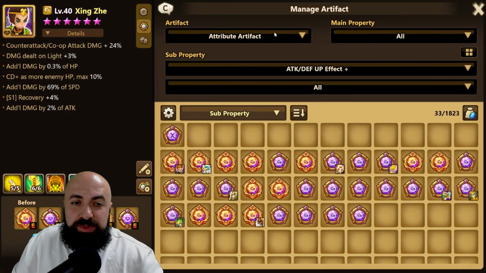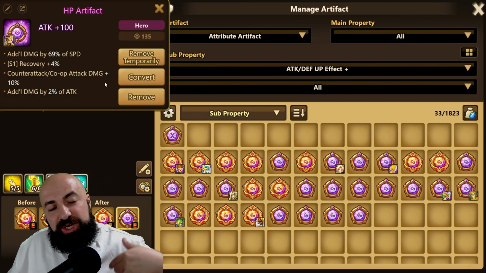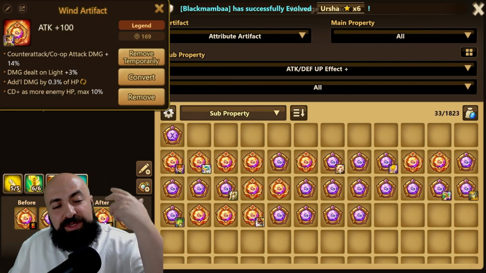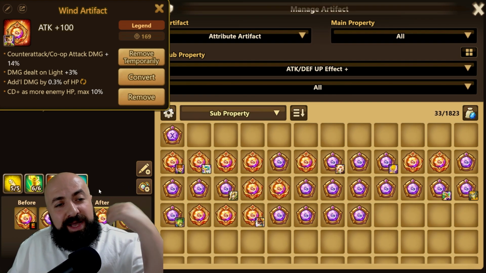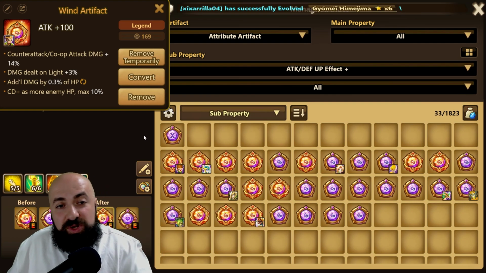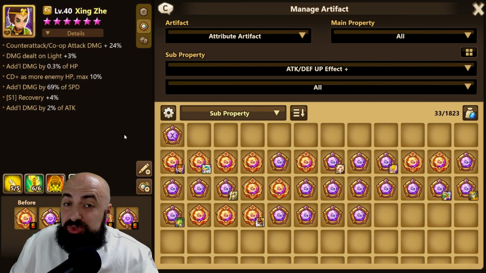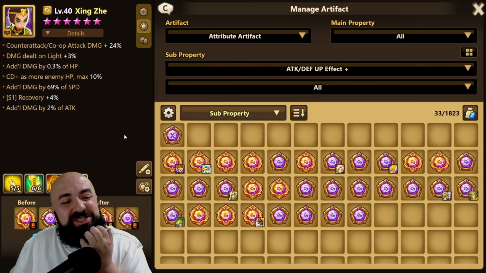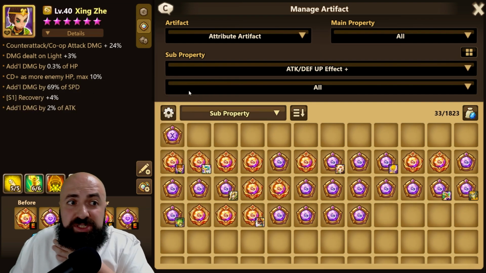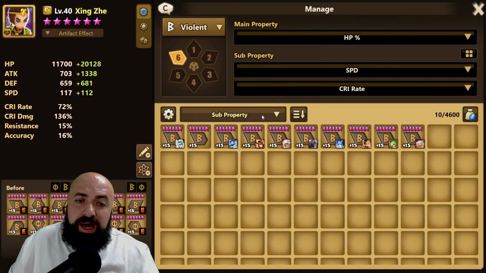For artifacts, let's see, we would go counteract damage. Okay, you can go damage taken from fire, you can go counteract damage again, skill 2 crit damage, speed to lost HP and stuff like that. But skill 2, oh no, I think accuracy, you just stick to it, yeah. But you'd want skill 2 crit damage, damage taken from fire, damage dealt on water, and stuff like that for artifacts. Okay, that is it.